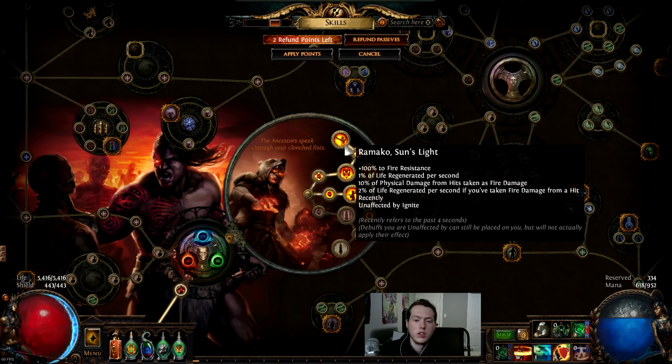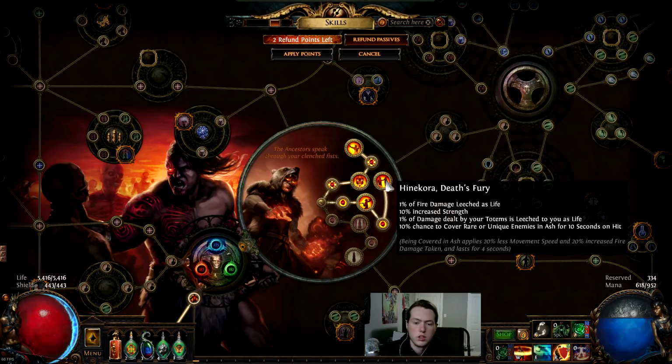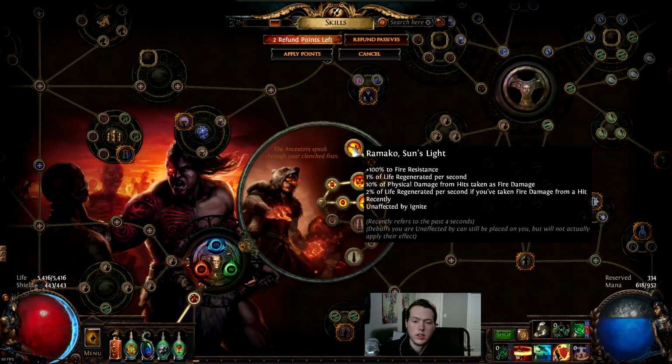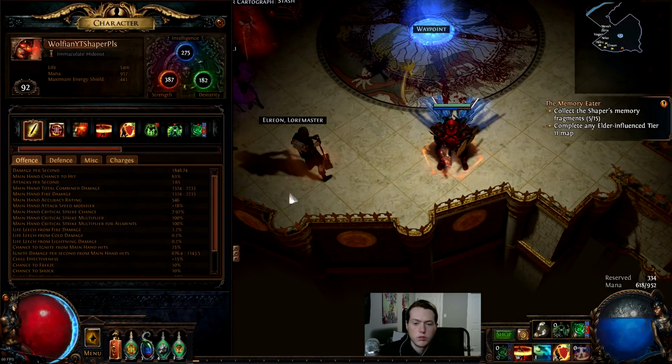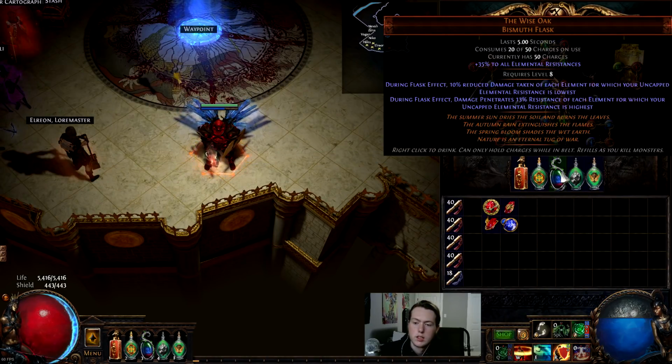And then Ramako's Sunlight is massive in solo self-found because it's 100% fire res, which means you can gear very easily. So I grabbed that third, and then fourth was Death Fury. Now the other reason I grabbed Ramako's Sunlight is it's going to combo with my items, which I'm going to cover in literally 2 seconds when I remember what the keybind is, because I have a Wise Oak.